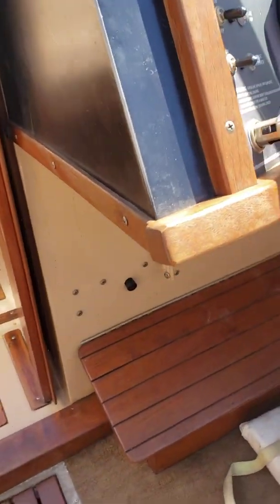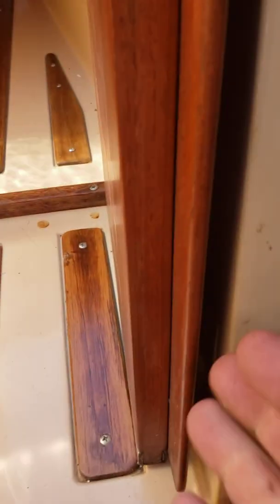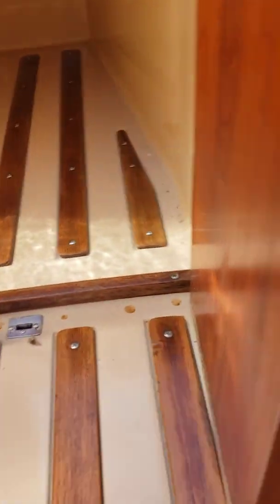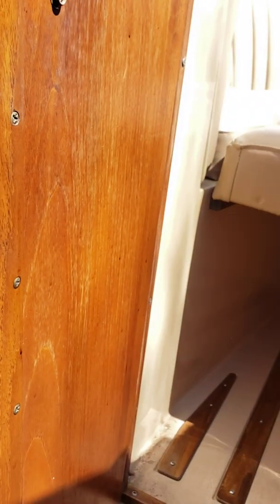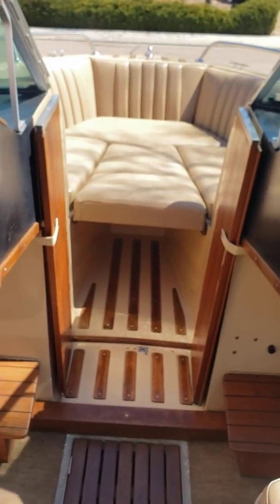Now these doors have a strap. Everything in this boat is accounted for. There's a strap under here. Comes over. Oh yeah, hang on. On this one, you have to drop this thing back down again to get under that. Okay? So if you leave this in the up position, it hits this piece of wood here, and it doesn't allow the strap to very easily come over and snap. Same thing on the other side. Sorry, I'm really close to this, so this is probably looking like a stupid blur. But, yeah. So now, you have a nice big walkthrough.